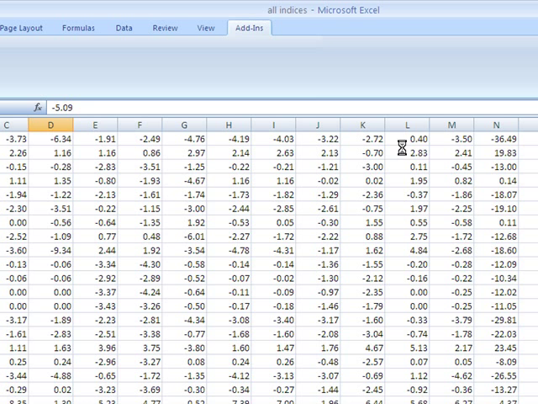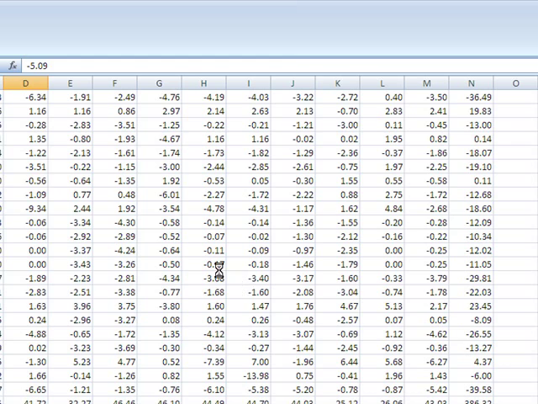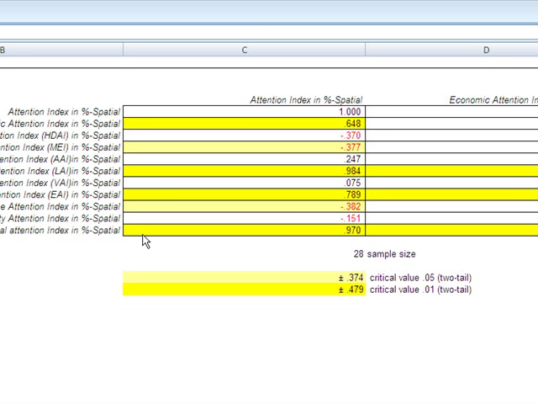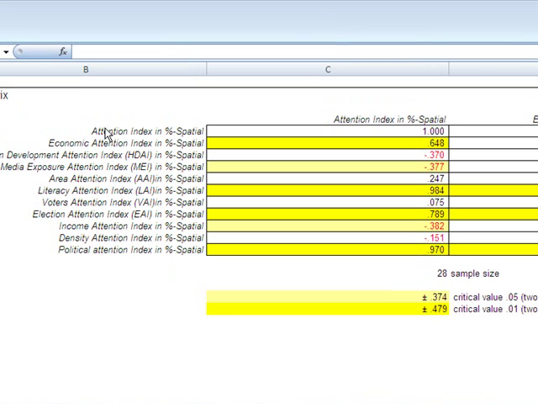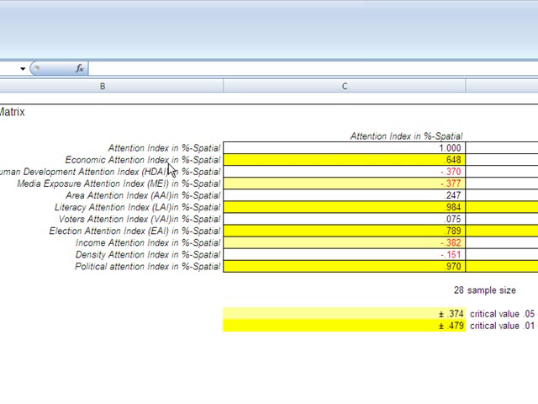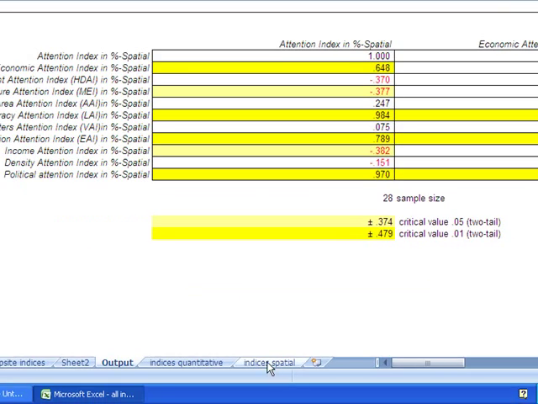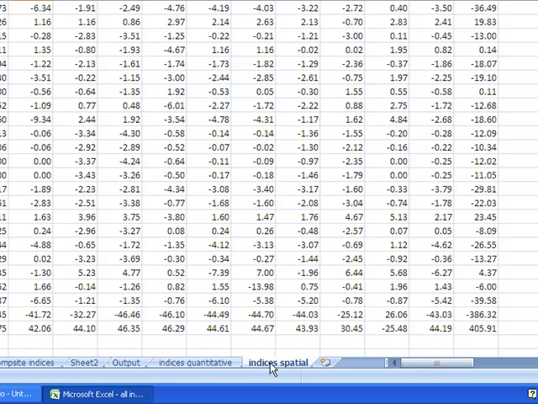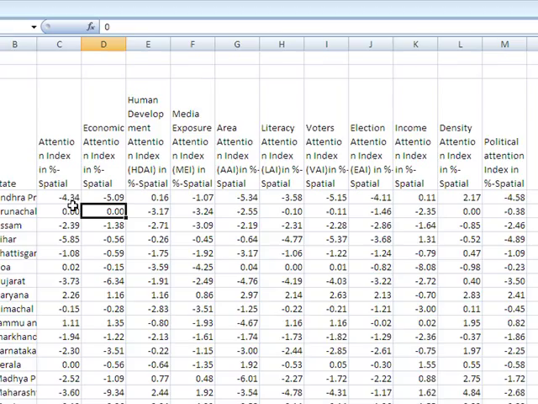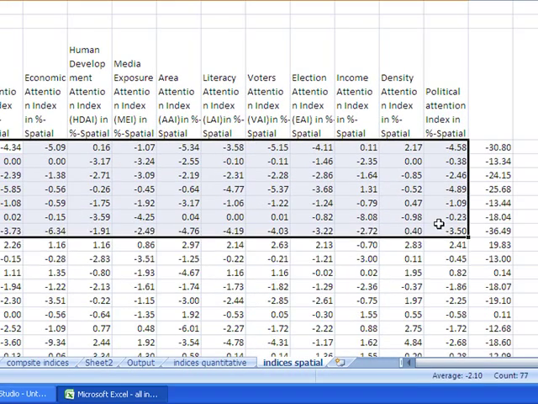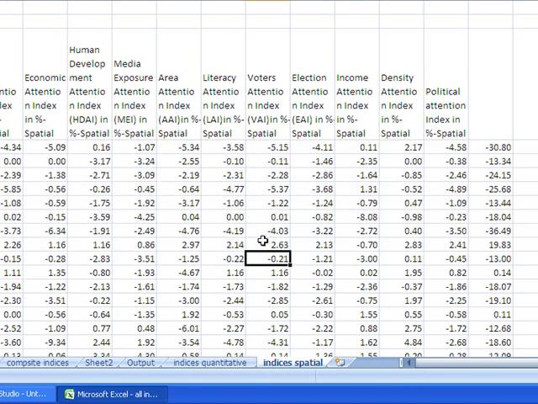As soon as we click, it will analyze the data. Yeah, this is our analysis. It has already taken the labels of the indices like attention index, economic attention index. You might remember that we did not select the labels, we just selected the figures here, numerical data only.